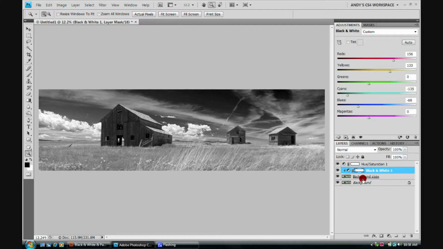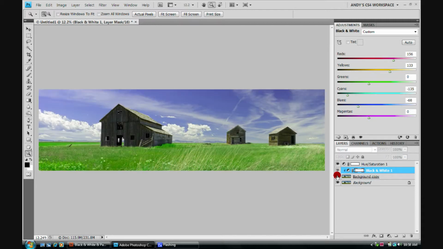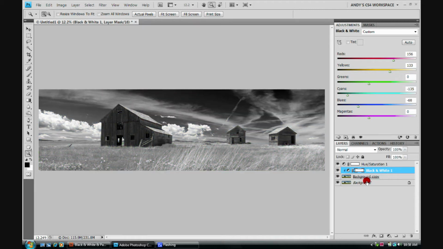What that means now is that if we turn this layer off, notice this went a little dimmer. This layer is no longer being applied in the image. The only thing going all the way through is this hue and saturation. So the hue and saturation, which is not clipped to layer, is being applied to everything beneath. And when we turn off this black and white section right here, the hue and saturation applies to the background. We'll turn that back on.